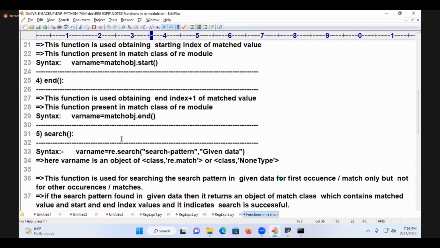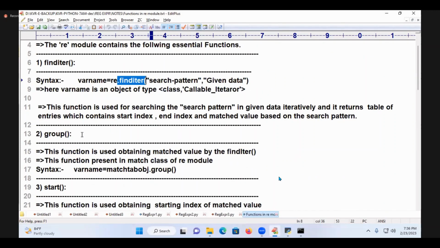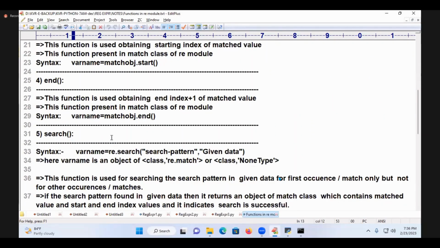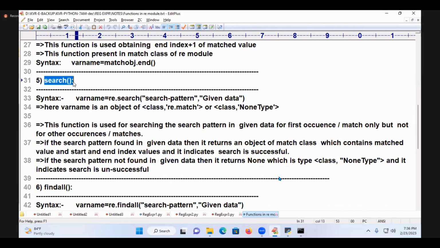Coming to the next, group. Before the group, I will tell you one more function. Don't worry about it. Search, the fifth function I am saying. Variable name is equal to re.search(search pattern, given data).